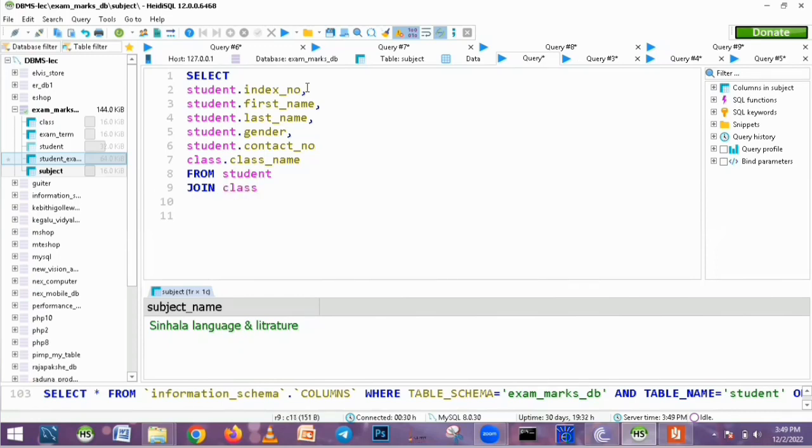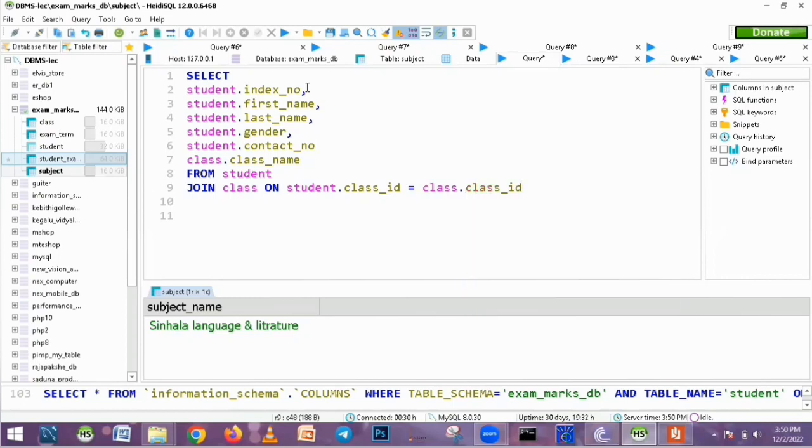I want to join the class table on the student table. So I need to put the class table onto the student table. So that is the meaning of that. Student table and get the class ID. Is that right? I need to find the class ID, class dot class ID.